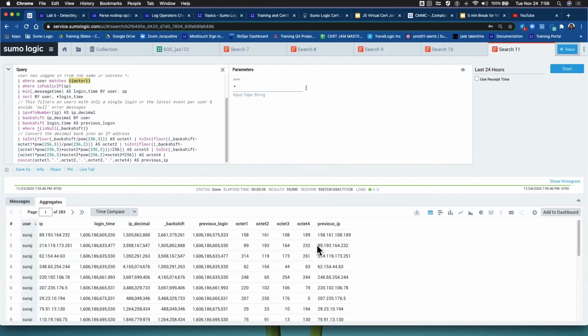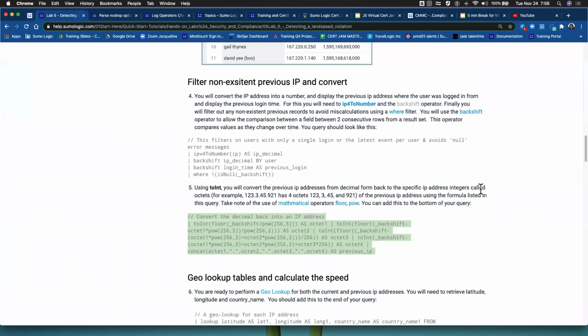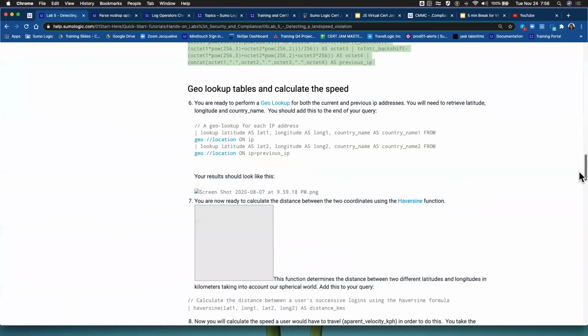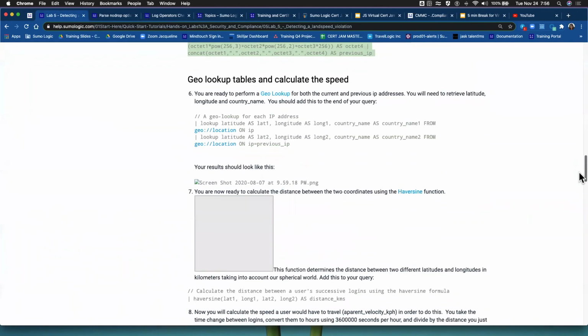All right, so now that we have converted the previous IP address back, and you can see the octets broken out here and then combined, which is what we did with the concatenation down here. That's the combiner. So that's basically gotten us to the point where now we can look up that IP address and calculate the speeds from those latitude and longitudes.